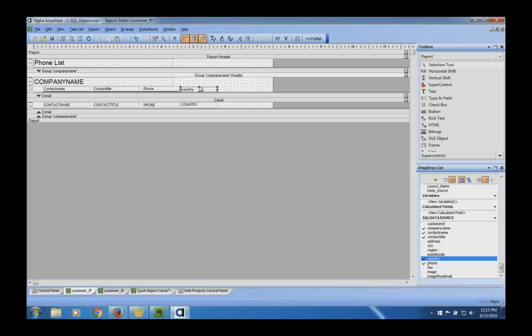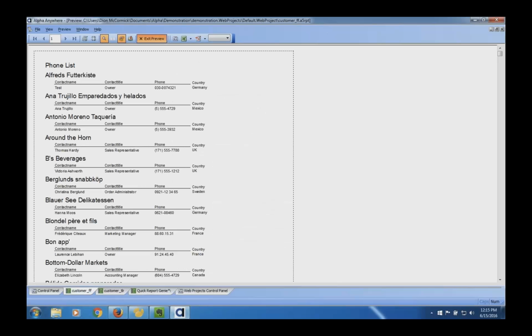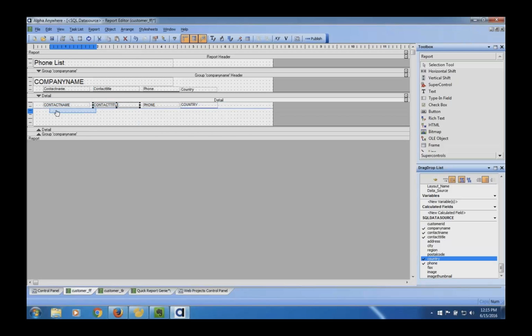So instead of tables, it's very easy. It's drag and drop. It's positioning, has nice little positioning tools. And I can put it in there and see how the country's there. I can say, how I want this actually to be is, contact title is here, phone is here, and country's right here.